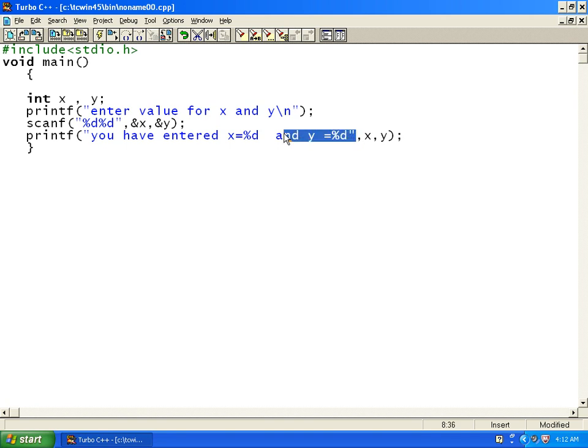So this is the actual output, only this much. But in the place of %d, we get x value here, and in the place of this %d we get y value. So this is not the output. So the output actually is from here to here. So, sorry, from here to here. So x, the first %d prints first. So we'll see how the program goes.